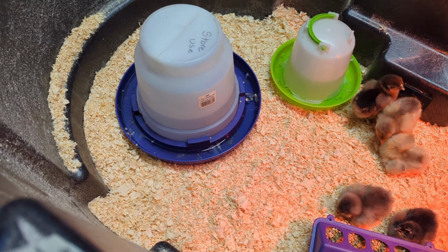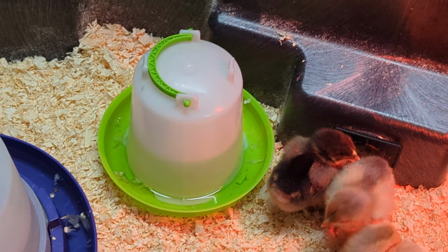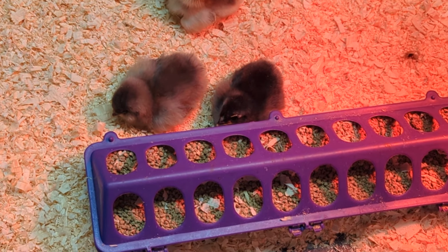And you can see that they have their water mix over there that has the electrolytes and probiotics in it. And in the smaller one, it's plain water. And then there's their medicated chick feed.